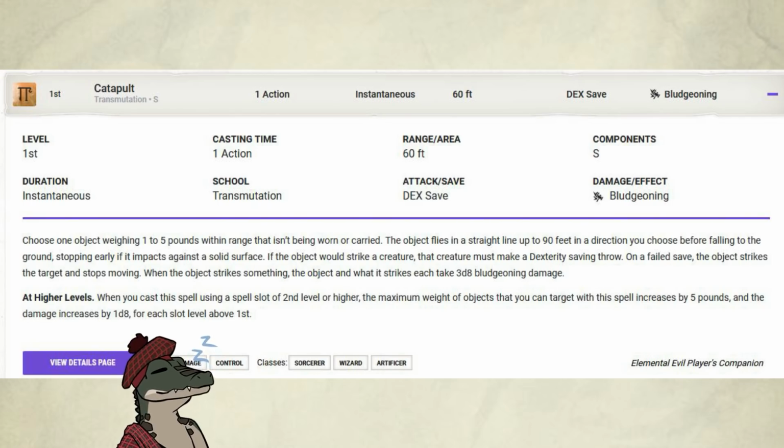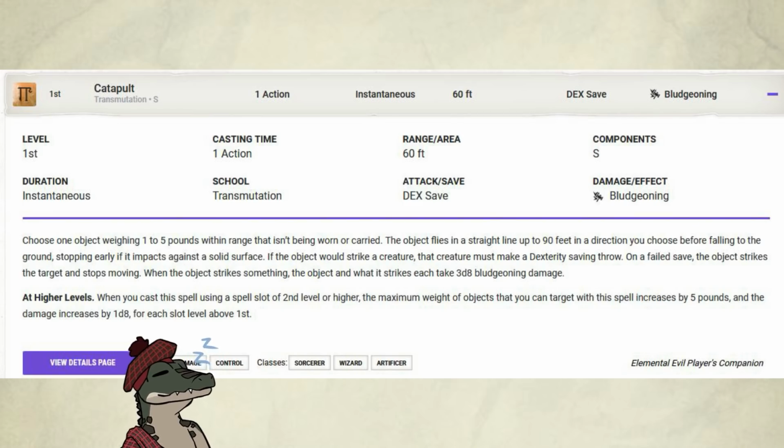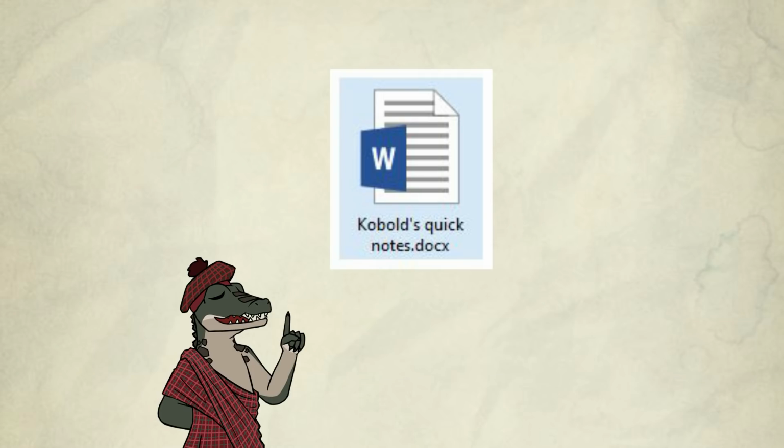If the object would strike a creature, that creature must make a dexterity saving throw. On a failed save, the object strikes the target and stops moving. When the object strikes something, the object and what it strikes each take 3d8 bludgeoning damage. Upcast, the maximum weight of objects that you can target with this spell increases by 5 pounds, and the damage increases by 1d8.